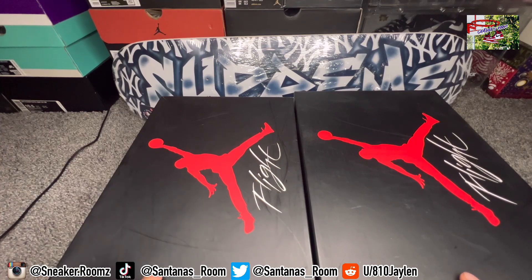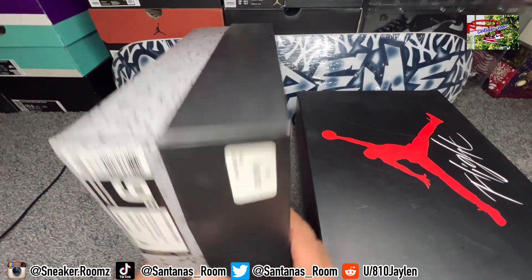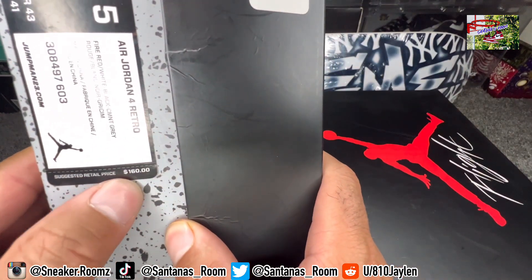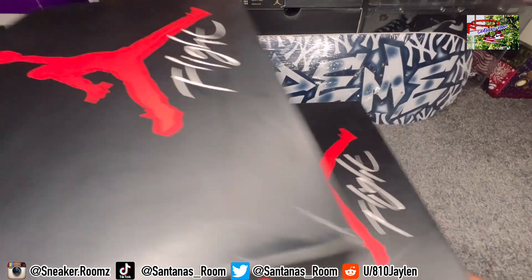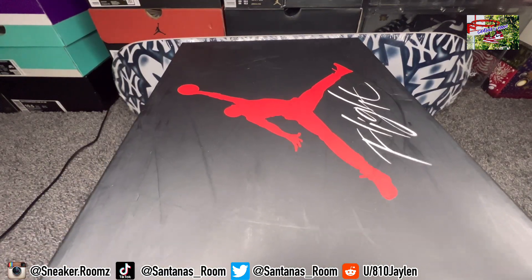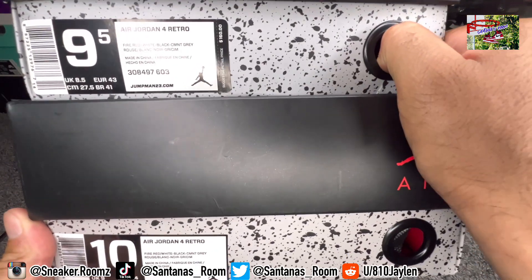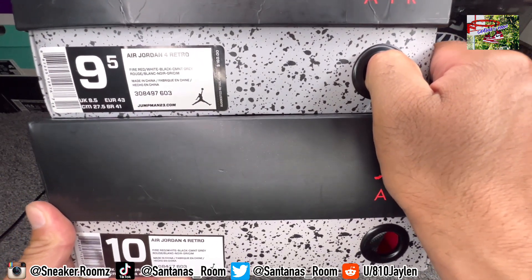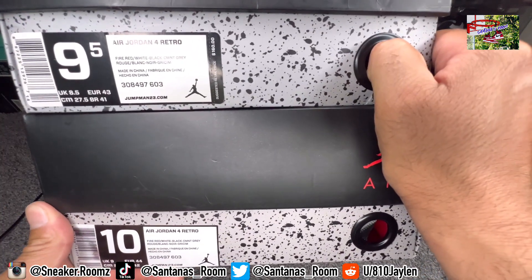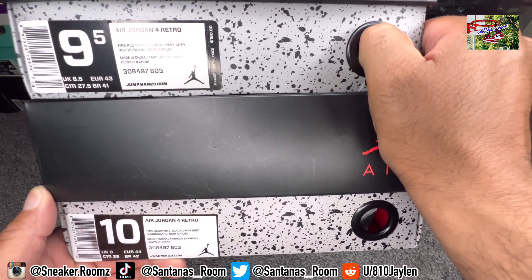They retailed for $160 — and they got the tag with them in the box, $160. Let's take a look at both of them, see if you see any differences. They had just recently dropped a new fake, like an updated version of the fake, so I did want to show y'all just in case y'all out there trying to buy a retail pair. I want to keep everybody up to date.